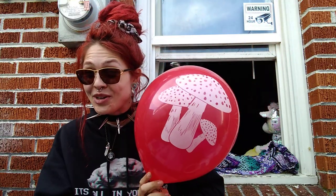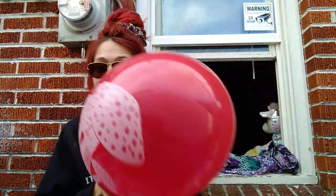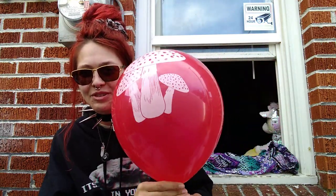What I really do want to do, though, is use some of these to fill with helium, and I don't know, I guess I want to throw myself a fairy party. I don't know if I'll find anyone to go to the fairy party, but I might just have it for myself, so we'll see. I definitely want to fill some of them up with helium. I think they would just look really cute floating around.